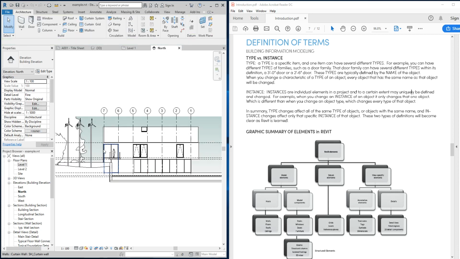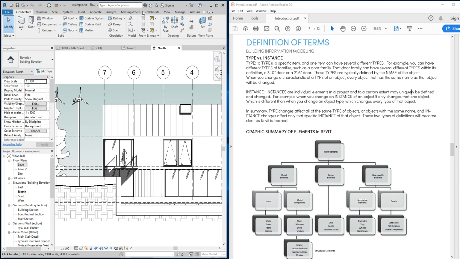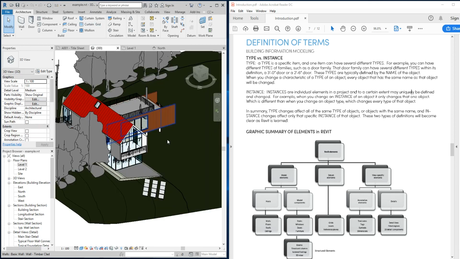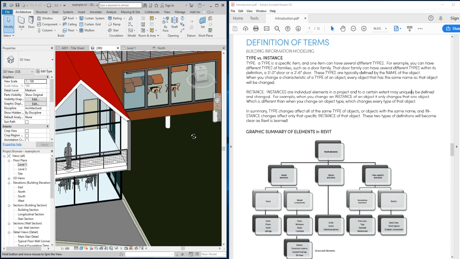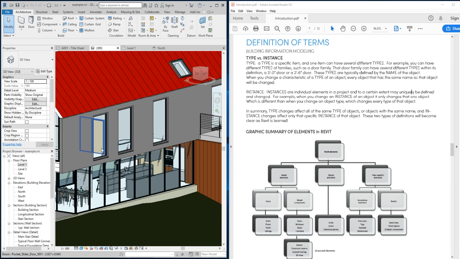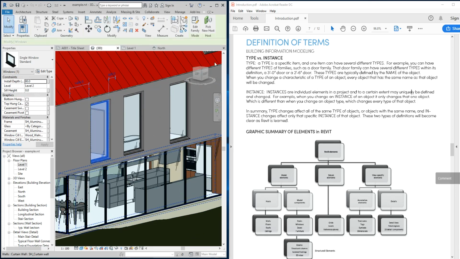For example, if I come into my 3D model here, let's see if I can get a window. And let me say blanketly that these apply to all elements in Revit. So it's not just specific to a host like a wall or a component like a door or a window. These terms are specific to everything in Revit. So I can have a type of something, or I can have an instance-based type of something.